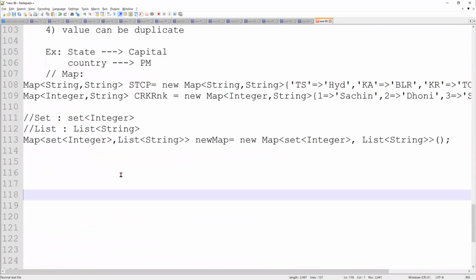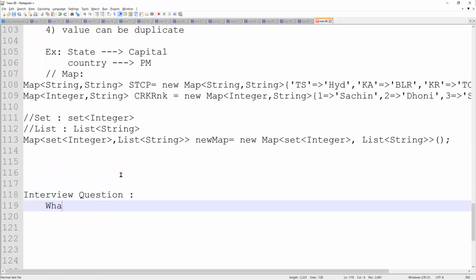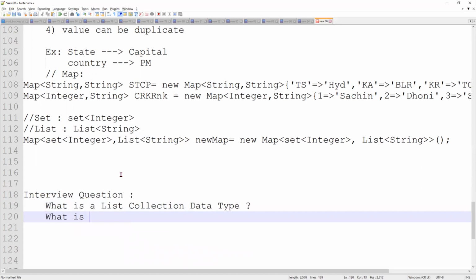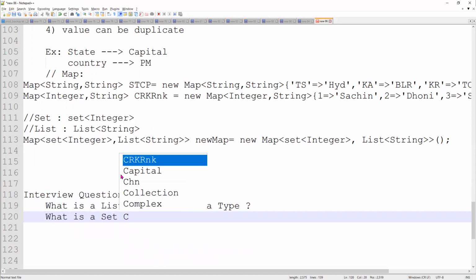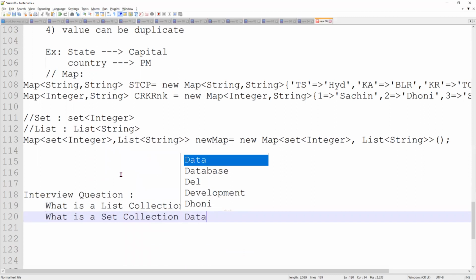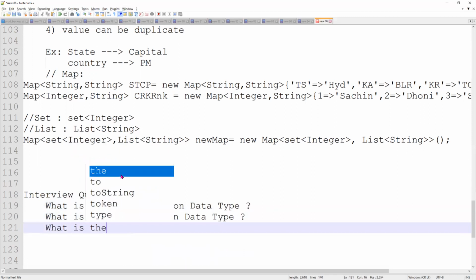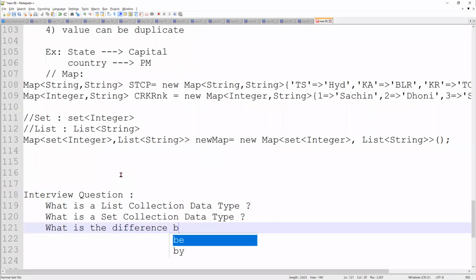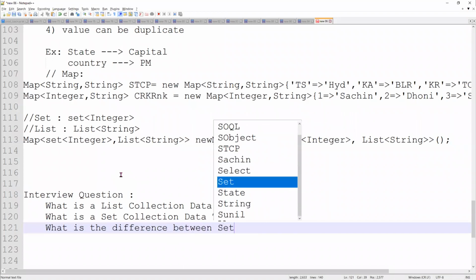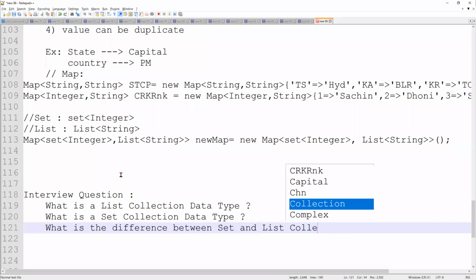Okay, interview questions. What is a list collection data type? What is a set collection data type? What is the difference between set and list collection data type?